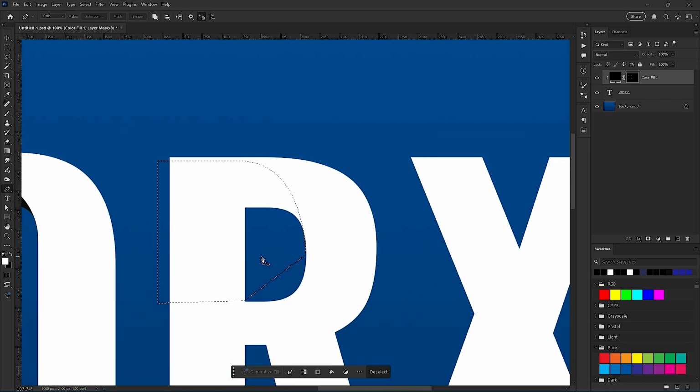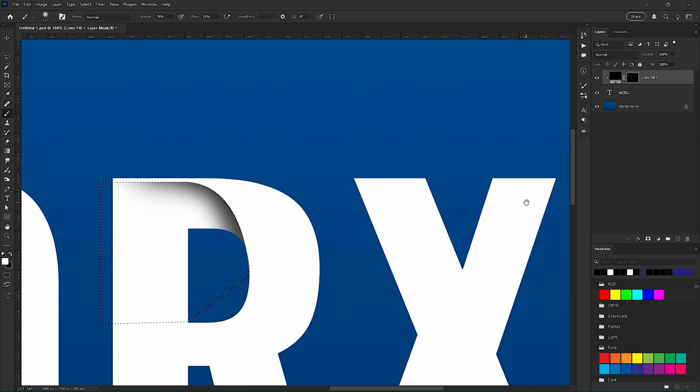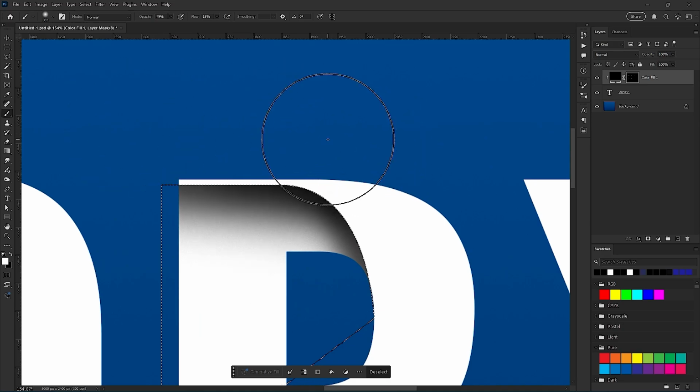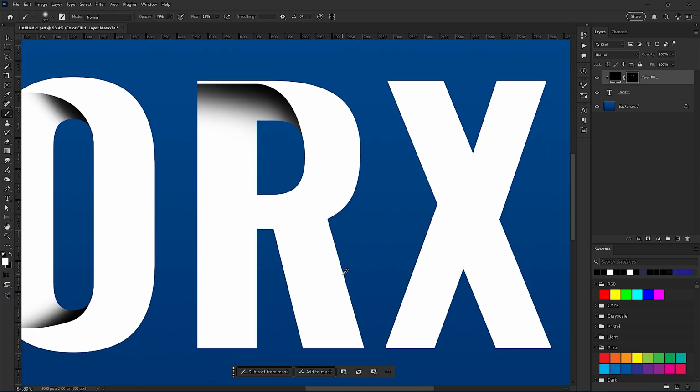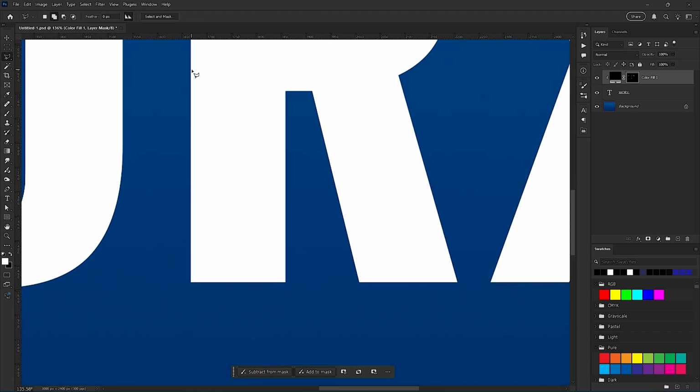Control Shift and Enter and start drawing. You can make this like the W over here. Perfect. I'm gonna finish these real quick.